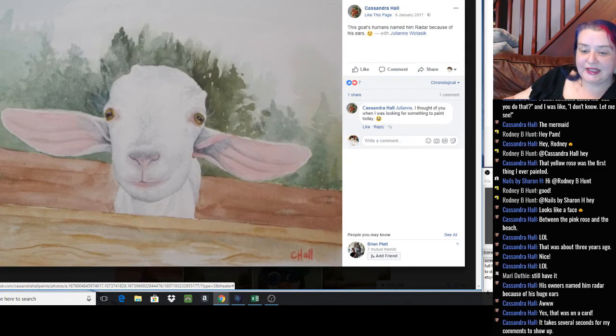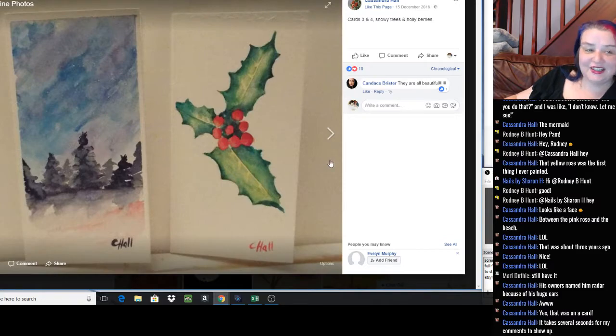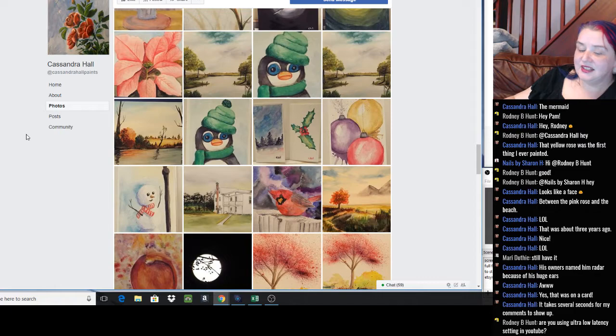She's doing cards and I think they're really lovely — that little handmade extra is really nice. About ultra low latency settings in YouTube — Rodney asks if I've set that up. I probably haven't if I had to change it. Is that in YouTube itself or OBS? And probably I should also plug in my internet rather than using Wi-Fi to stream, because the cable is the other side of the room. Everything would probably work a little bit better if I actually set it up properly.